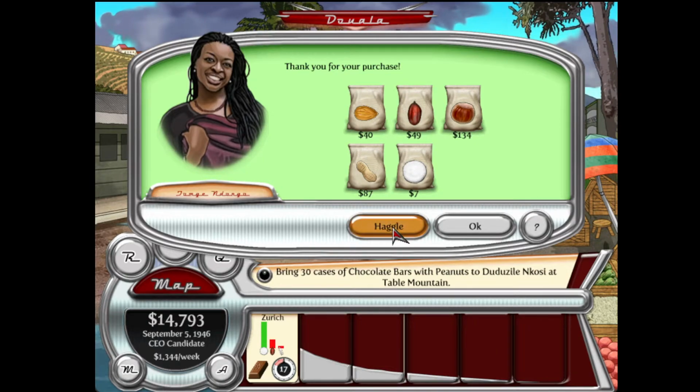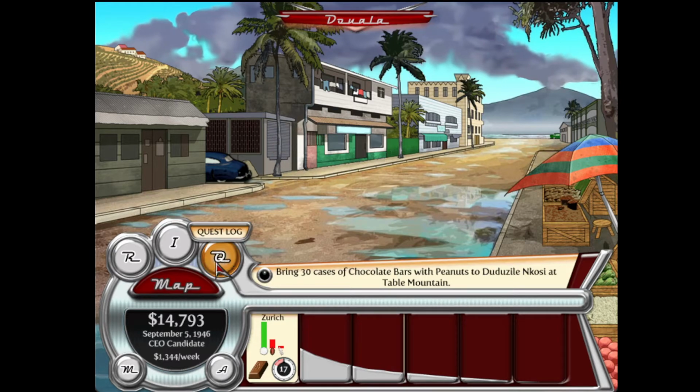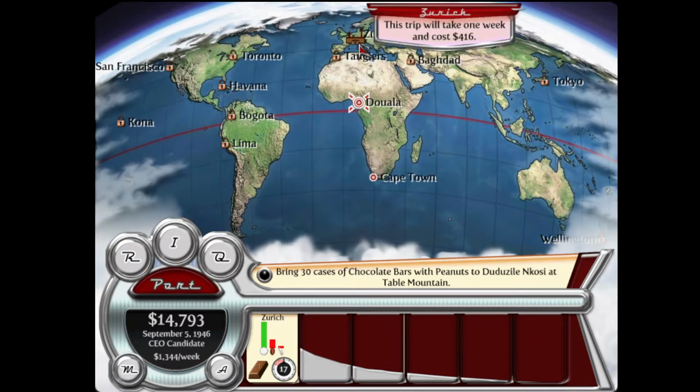I never use haggle because I seem to have bad luck with it, but apparently if you haggle you can get better prices sometimes. But I always seem to be really needing it rather than just wanting to play around with it. So it's not great. Anyway, let's go up to Zurich.